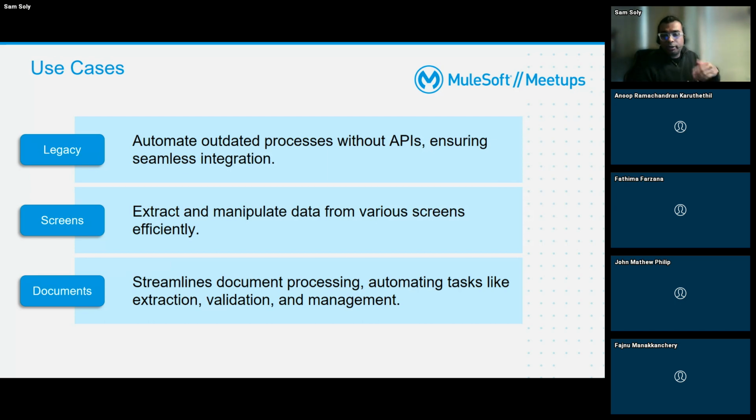Other than that, RPA can go one more step ahead. Say the person who receives the CSV is now putting it in their new SAP system. What MuleSoft RPA can do is, we could make a flow where we invoke the bot, get the CSV, and directly integrate with the SAP system. So now you don't have a manual intervention in this particular case. This would be one of the use cases for using RPA.